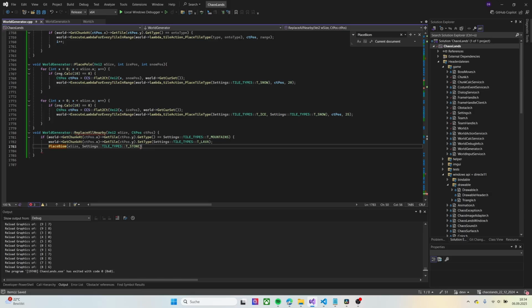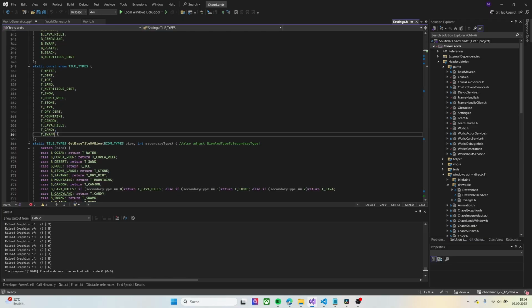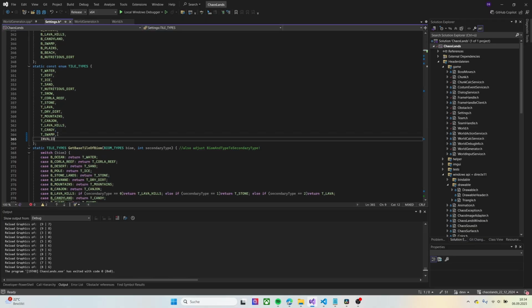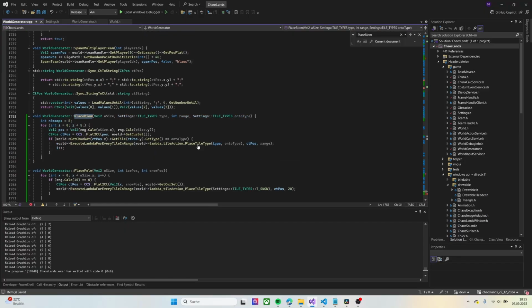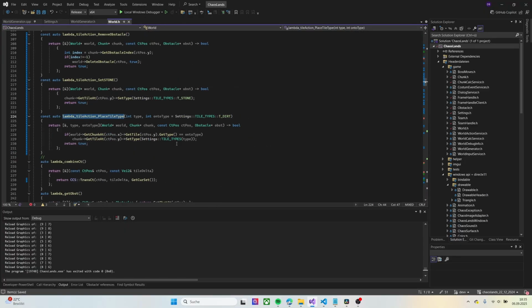Also, while placing this biome, we want to override all other biomes, so we don't want to place the biome onto some other biome like we did always before. We want to override it, so there's the type invalid, and if the type invalid is inserted, we will ignore the onto type, and it will be placed on every tile. So in short, if the onto type is equal to invalid, we want to place the tile of the type we inserted in this function.